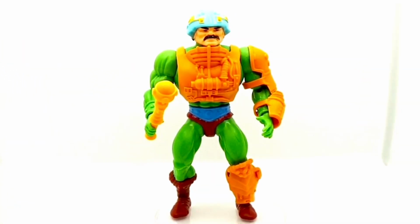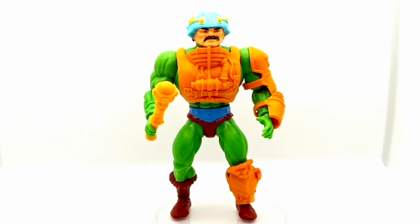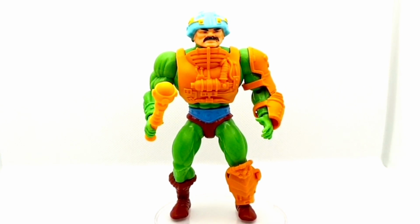Articulation wise, again, he is the same as like He-Man, Skeletor. There's not much difference there at all. In fact, it's exactly the same. Only difference is there is just that little bit of restriction on that left arm due to the armour being there. But other than that, it's the full movement of all these figures so far.